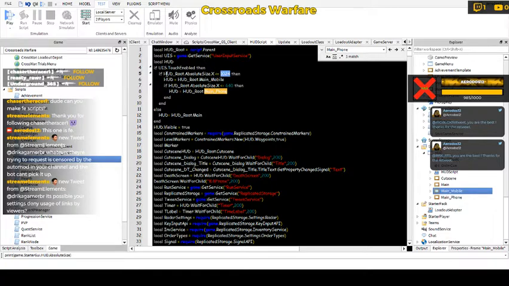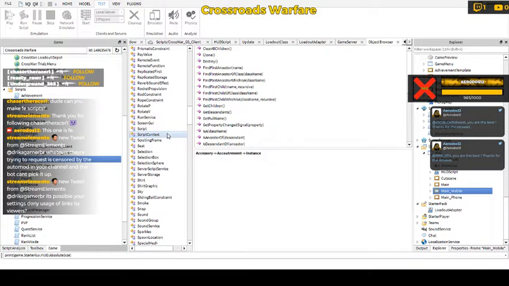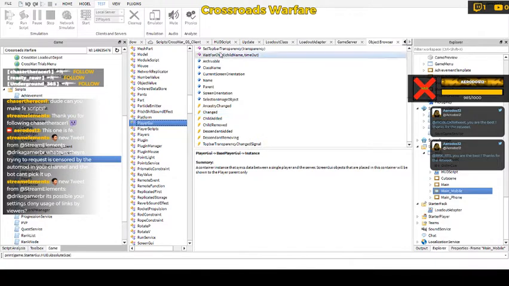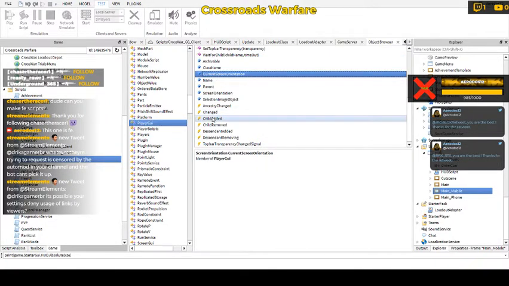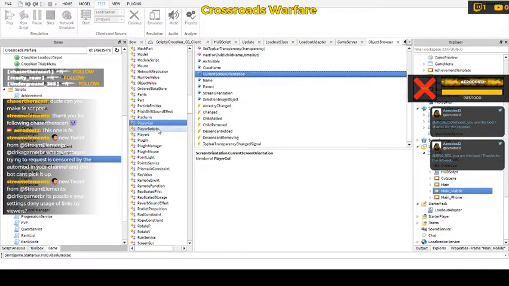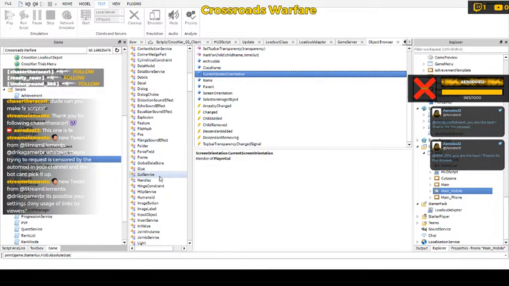Actually, not greater than. I think it's because we're on a different place. So I'm going to look in the object browser and see what we can find to mitigate that. So let's see. Current screen. Nope. Not that. Maybe something like GUI service?